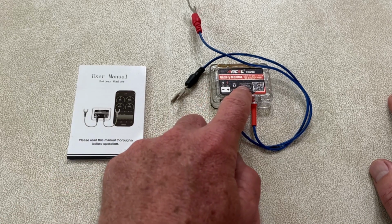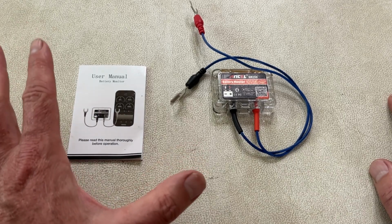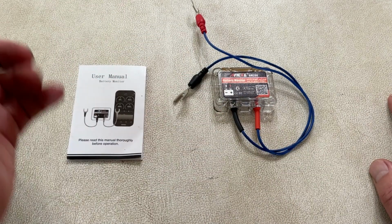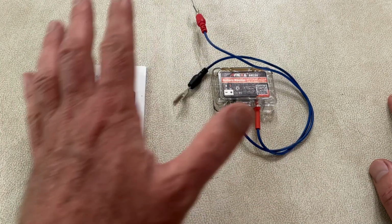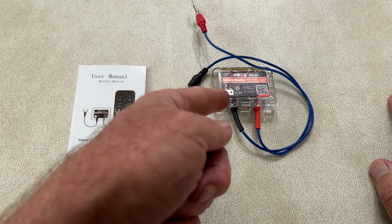I've been looking for something for quite a while, just to do some checking on our lawnmower, and that's what we're going to put it on, because I think the battery's going bad, but I'm not sure. And I don't want to buy a battery, but this is going to be cool because we're going to put it on the lawnmower, and then later on, if I want to put it on the car or something else. And that's another great little thing about this. If you just want something temporary, just to put it on a car, just to test the charging system, the battery operation, and drive it for like a day or so, a great little device to do it.